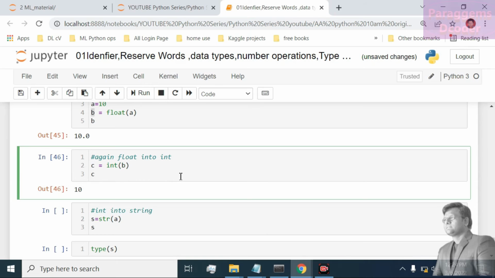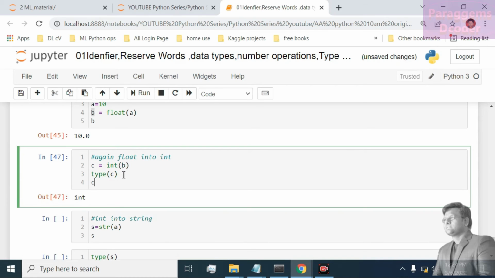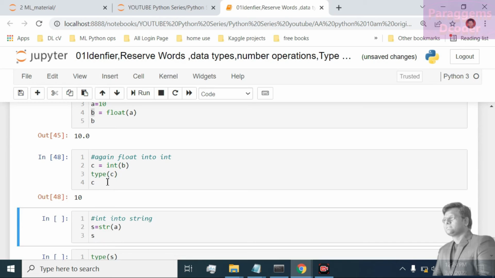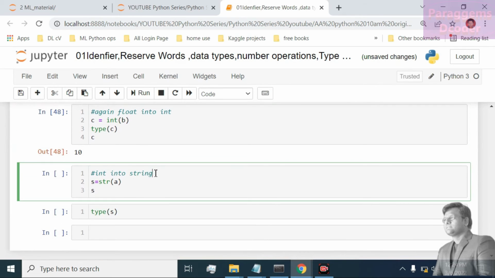Whether it is int or not is checked by type of C. See, it's int. In this way we can typecast.